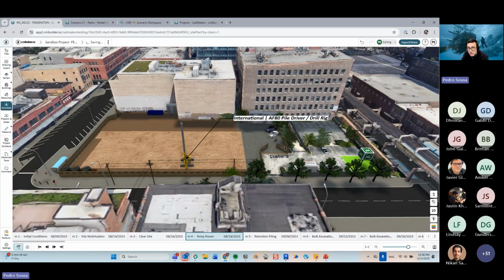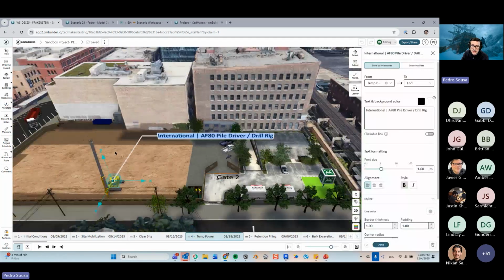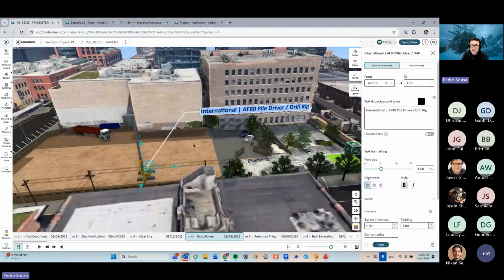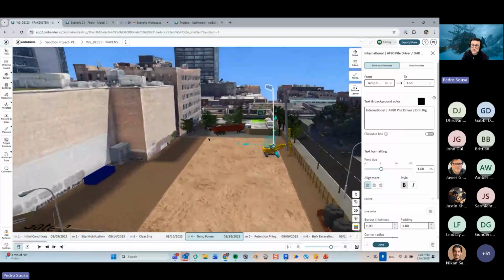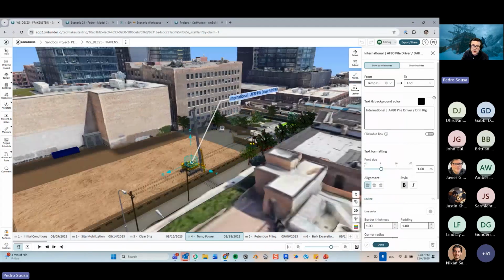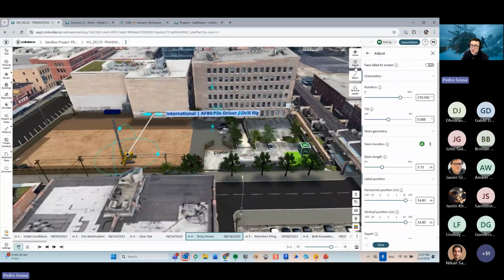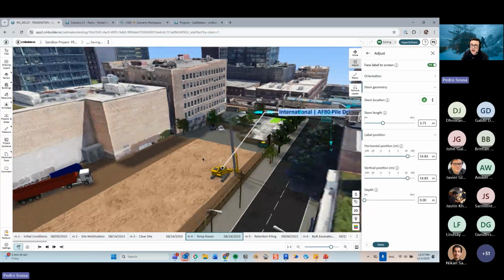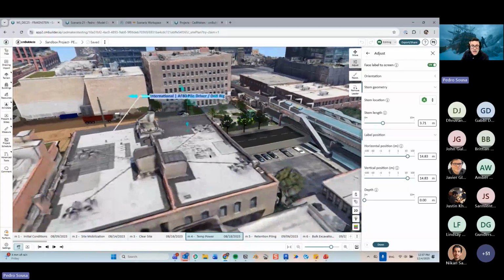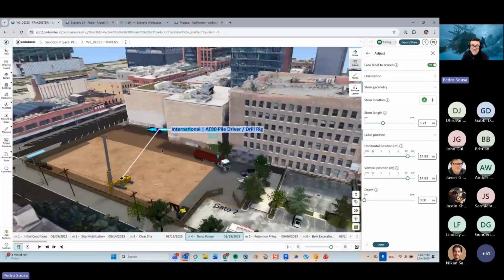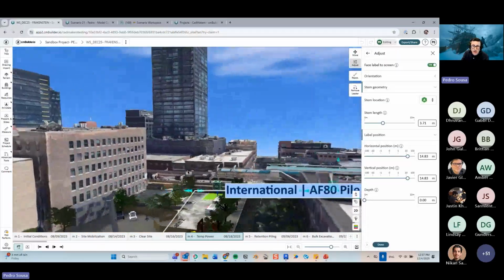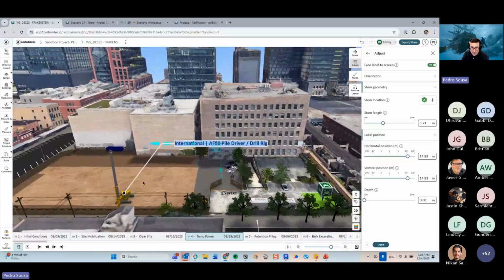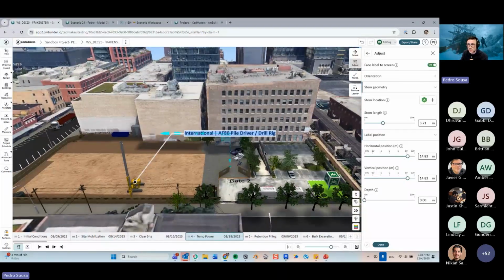But the main change now is that once you place a callout, if I rotate my screen, that callout is not following the screen, right? So if I look at this angle, I cannot read what's going on in that callout. But now in the adjust function, you have this option over here to face the label to the screen. So I'm expecting a round of applause for that. Okay, so now with face label to screen, you can see that the callout will follow my camera angle wherever I go. This will help people understand better, and it's more legible to see what's going on in that callout.